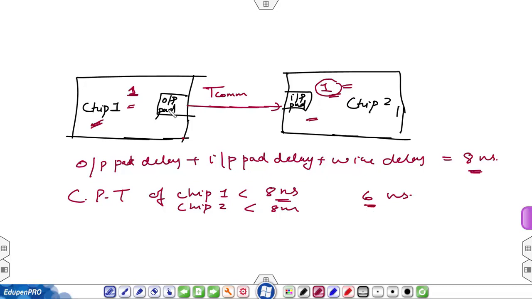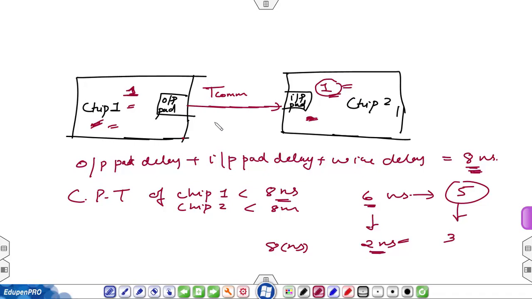Okay, so after receiving the sample, it will process this sample in 6 nanoseconds. Okay, so now the next sample will arrive after 8 nanoseconds. So for 2 nanoseconds, this chip 2 will be in idle stage. Okay, so no matter how much you optimize it, if you optimize the critical path time to 5 nanoseconds, then it has to wait for 3 nanoseconds, because it will process sample 1 in 5 nanoseconds, but still the traveling time of the sample via this path is 8 nanoseconds. Okay, and the same applies to chip 1. No matter how much faster it generates the samples, it has to wait till the sample reaches chip 2.